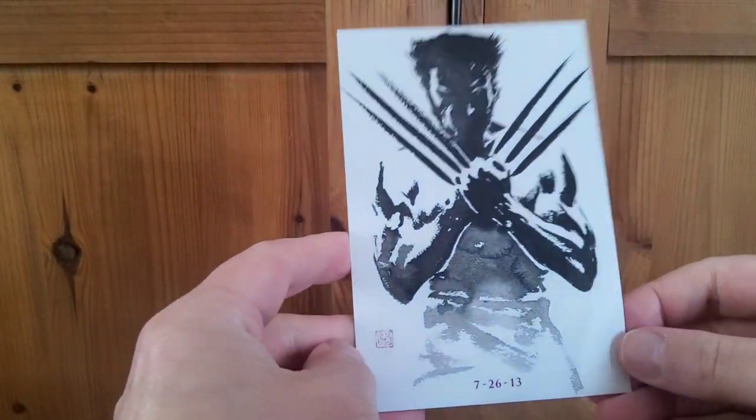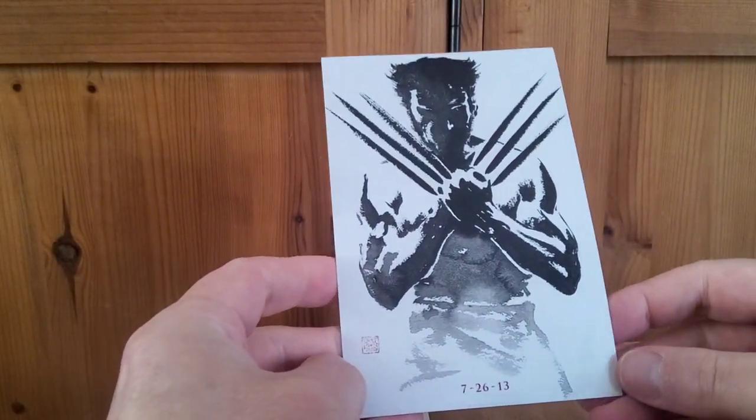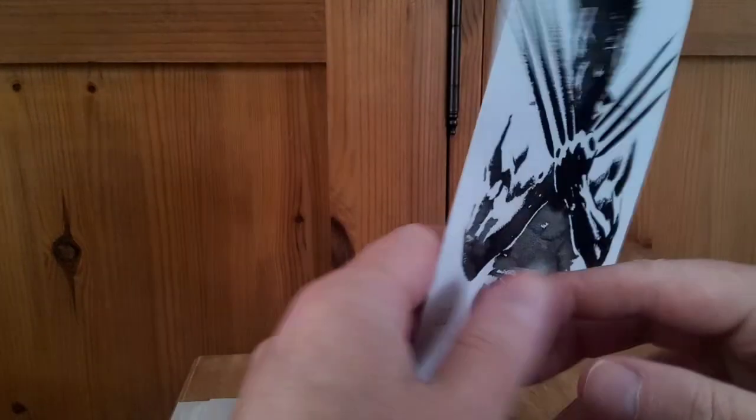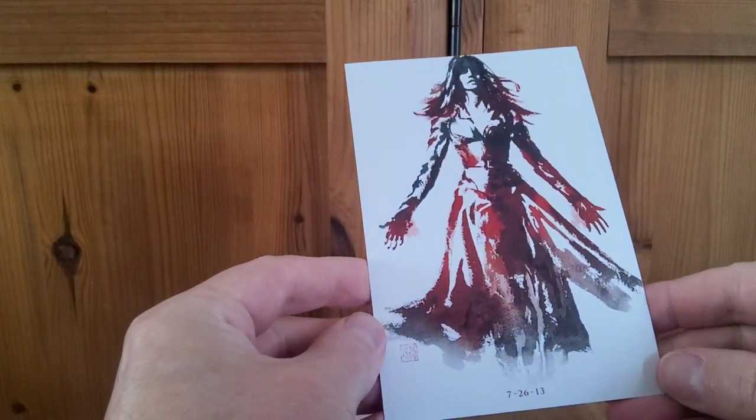And I've also got some little art prints. Didn't come with this set, but I think I got these off of eBay. Yep, Jean Grey.